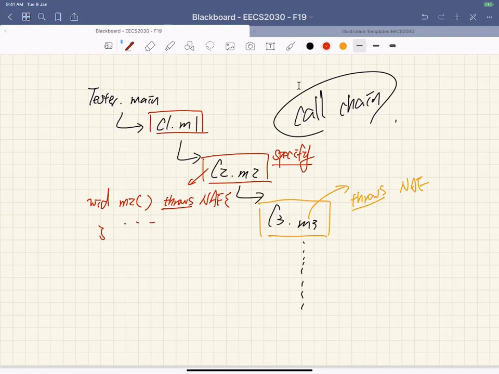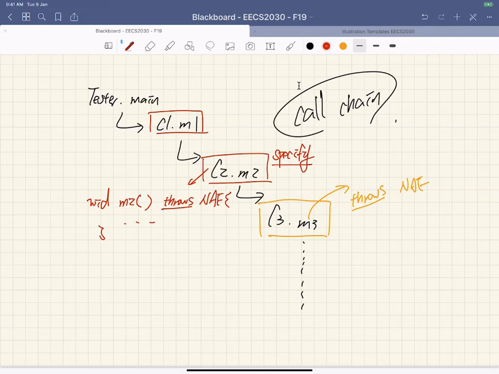So now, if this is what I do at this level, for C1.M1, do we still have to handle this negative amount exception? We have to specify or catch. Yeah, that's true, but let's say for C2.M2, we simply use the specify option. If you use specify option at this level, what if you go to the caller of C2.M2? In C1.M1, the caller, should we handle that? We should, right?